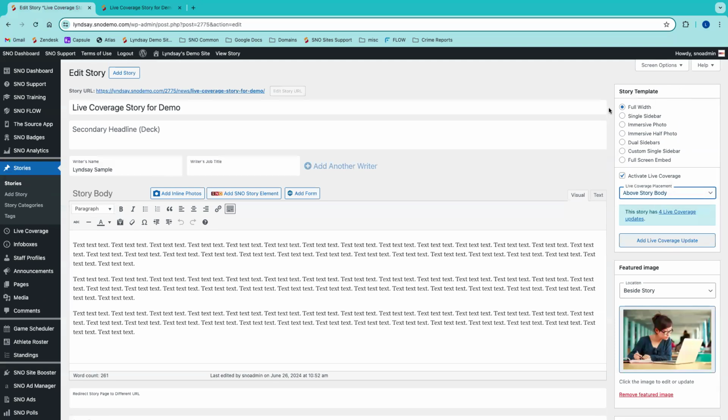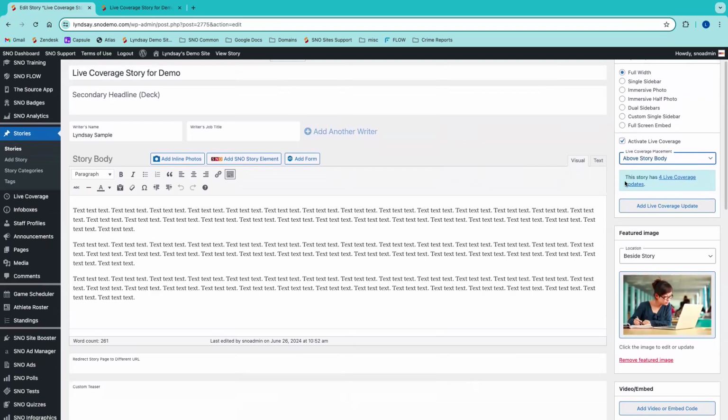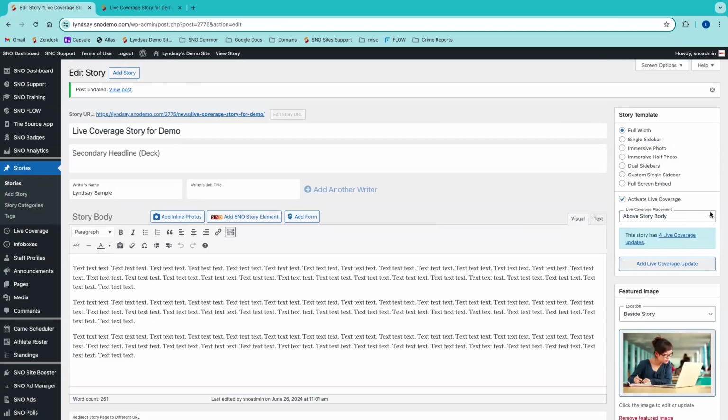Live coverage will work on any of our story templates, with the exception of this full screen embed template. If you have that active on your site, it won't work on there, but it'll work on all the other story templates. Once you've activated live coverage and chosen your location, you'll need to update your story, and then you'll be ready to add updates.